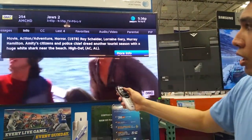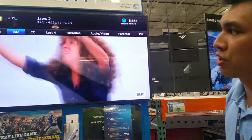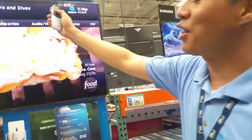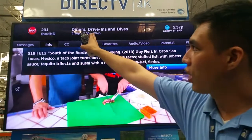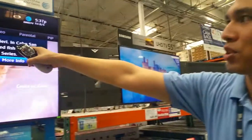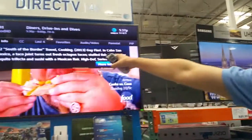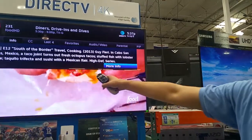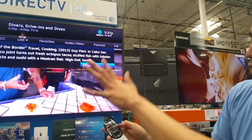The info button is really easy to use. You just press info and it shows what channel you're on, the time of the show, the rating, and whether it's a movie or a show. This is a movie — it says movie, tells you the genre like action adventure, the year, that it's high def, who's in it, the main actors, and a brief synopsis. If you want more info, press select and it'll expand with more details. If I was watching a show, like on Food Network, you press info and it shows the show, times, rating, season 18, episode 12, and a synopsis of the episode. This is Diners, Drive-Ins and Dives — it tells you what year, what season, what episode, and what it covers.